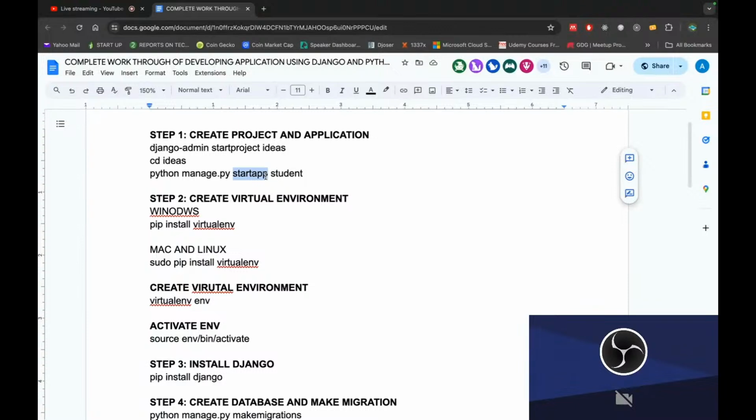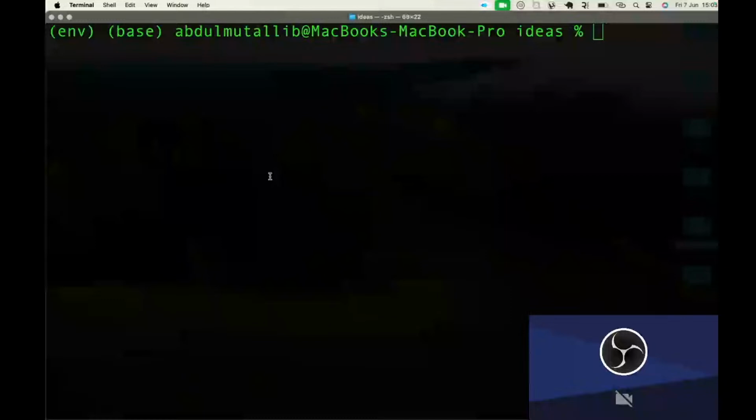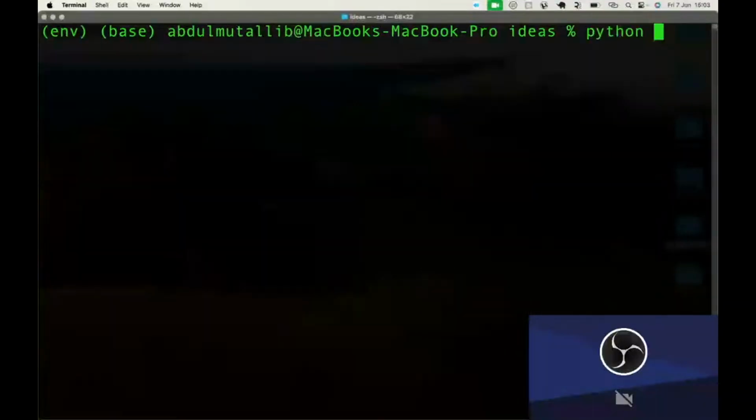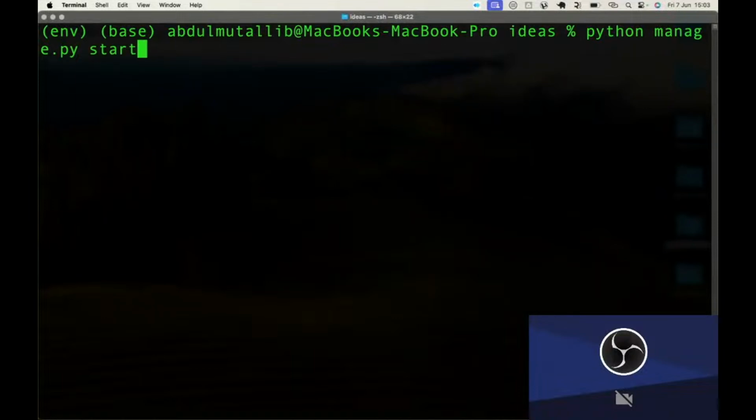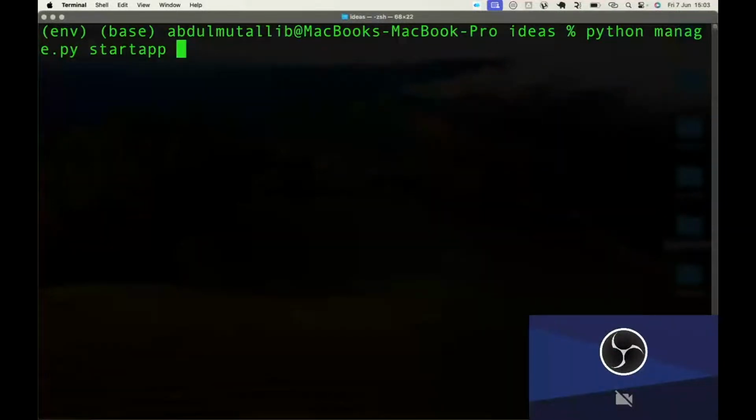Like I've said, you can create thousands of applications, but we are going to start with student. After we have done student, your assignment today is to add 2 more applications on your own and attach them to the existing project. So pay attention. If you do this very well, you can add thousands of applications in one project. So we have to run the command python manage.py startapp, and the next process in line is to type in your application name.